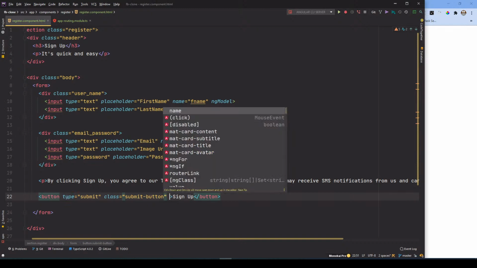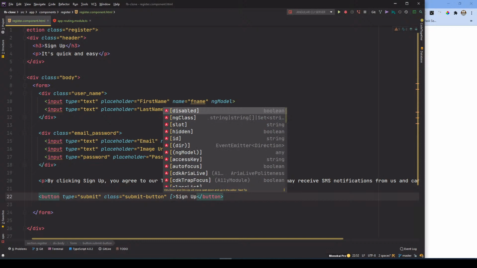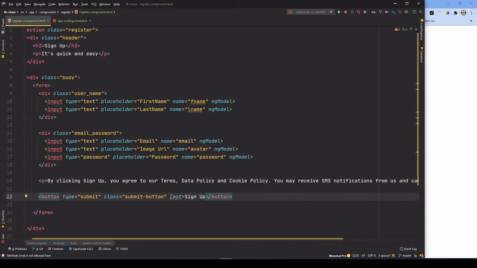And I'll use a special directive here from Angular Material that says mat dialog close, so that I can get the form value from here to the modal that I will be using. So I need to import this.